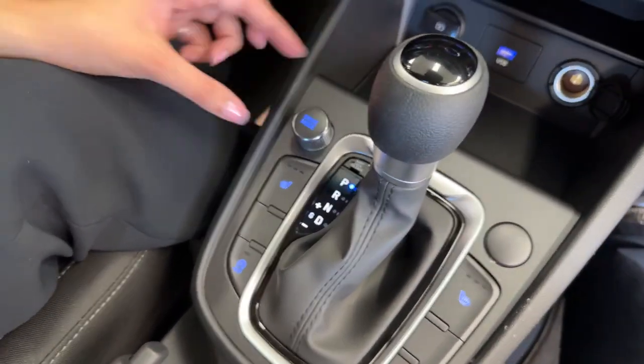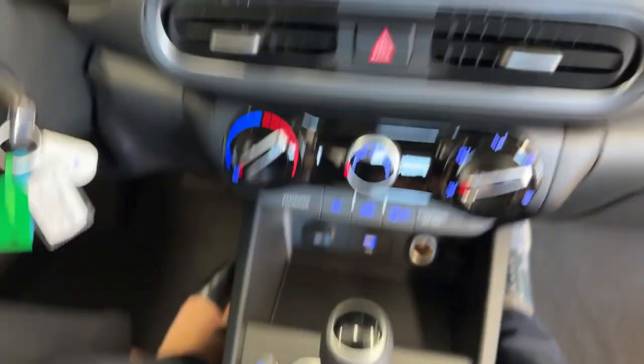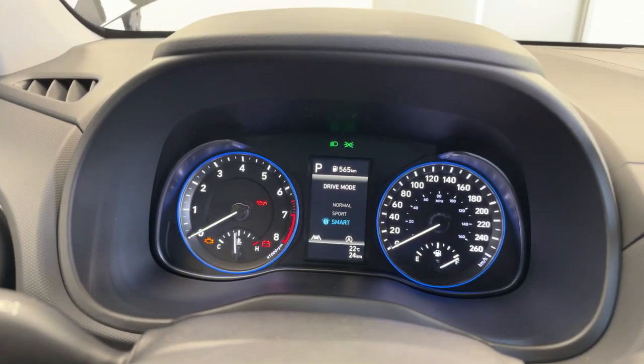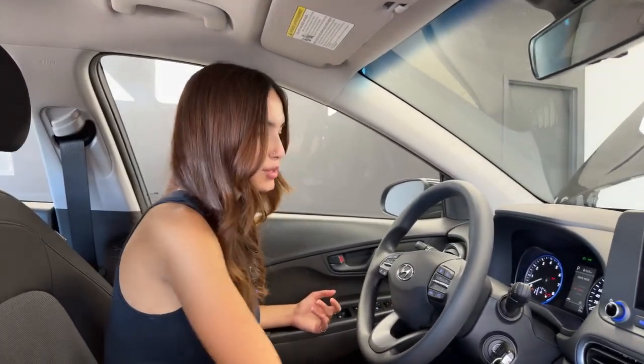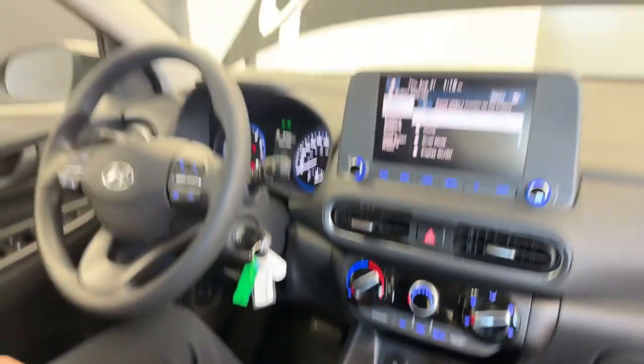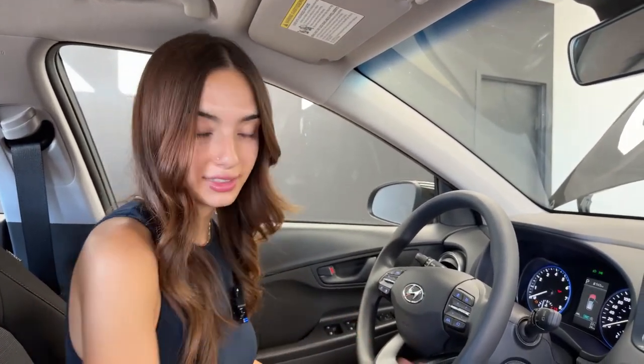On the left, we have a drive mode select dial — three different drive modes on the Kona. Normal is your regular drive. Sport gives you a red icon on screen and changes how your engine, transmission, and everything responds — it consumes a little more fuel, holds the gear longer, and is a lot more fun to drive. Smart mode adapts to whatever you're doing, so if you're cruising on the highway but suddenly need to floor it to pass someone, the vehicle will temporarily switch to sport mode to allow that extra power.